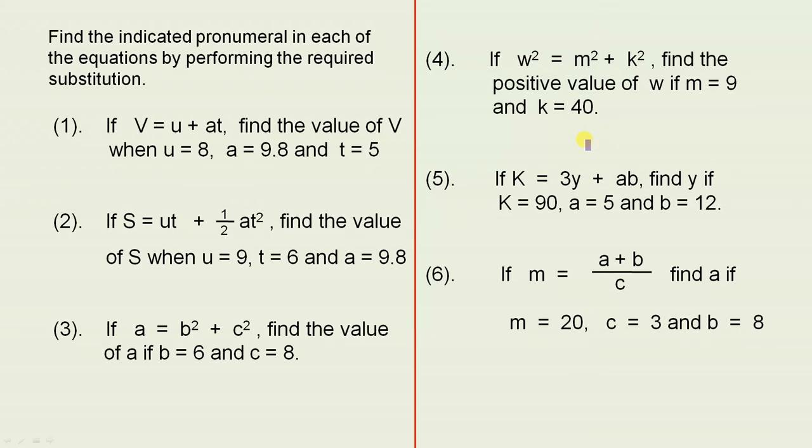This is very straightforward because we have to find y, so we have to do a little bit of manipulation here, which is not that difficult. Once you substitute all the other letters in, you'll be left with 3y, and it's just like solving a normal equation. Just do the normal manipulation that we've learnt in the past. And finally, this one here, we have to find the letter a. Once you substitute m, c and b into the equation, you'll just have a left, and that's the value that you have to find. And just apply the normal rules we learnt earlier.